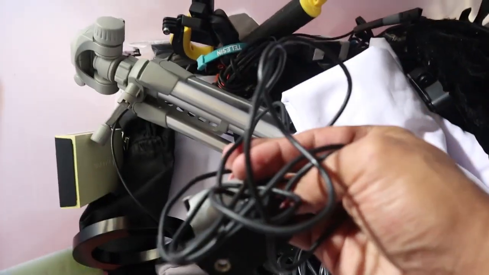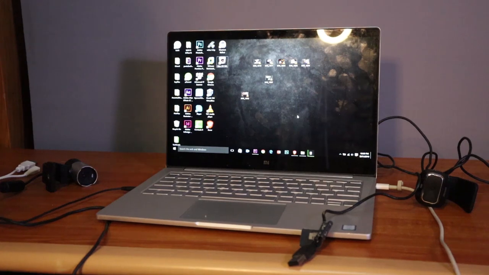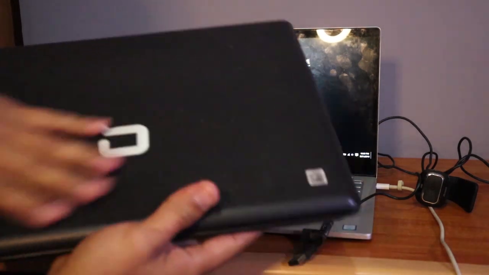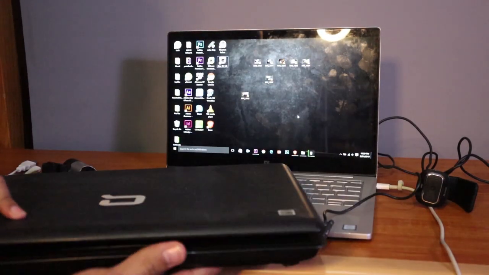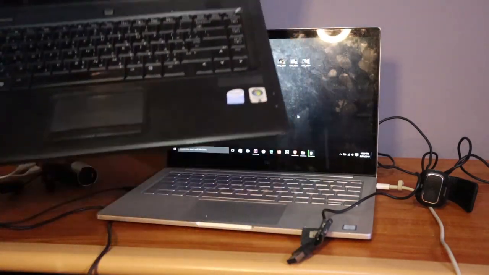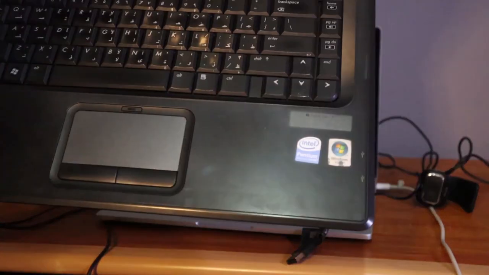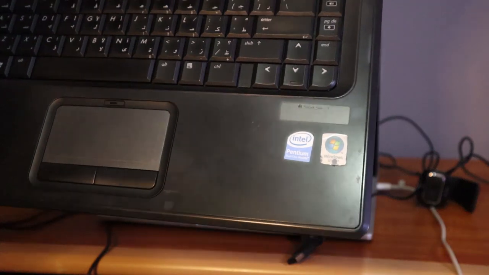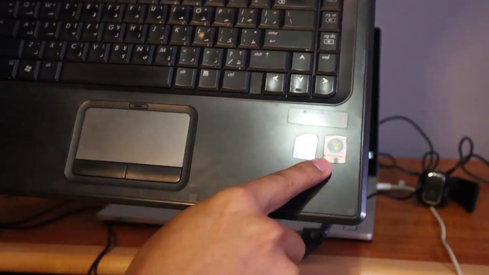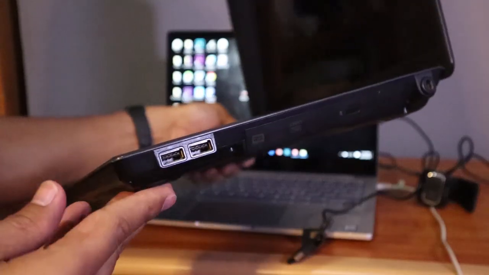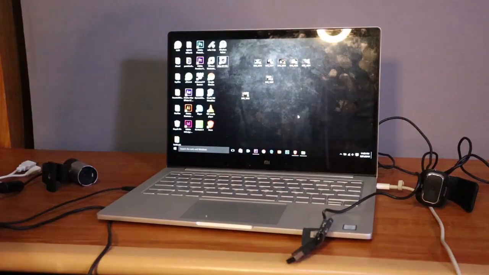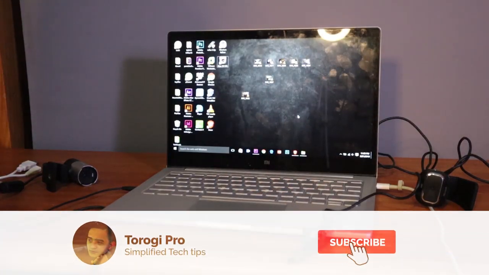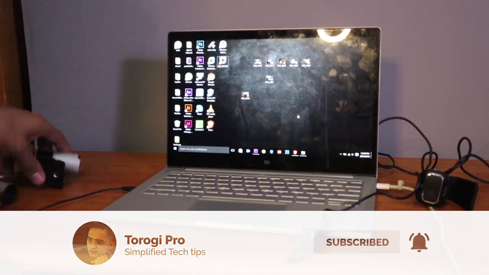One more thing you're going to need is an old laptop or old PC that is still working. You can use something like this, which is around the Vista generation. If you have that and it's still working, you need it so that you can save the footage captured by the webcam. For us, we're not going to use this one because there's no OS installed. We're just going to use my laptop for this demo.